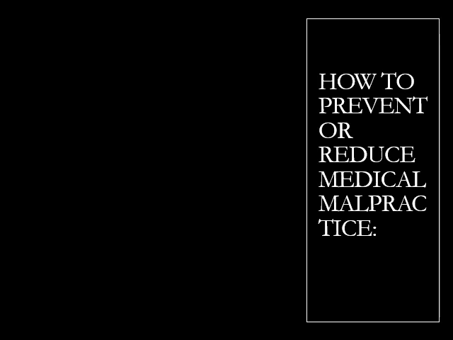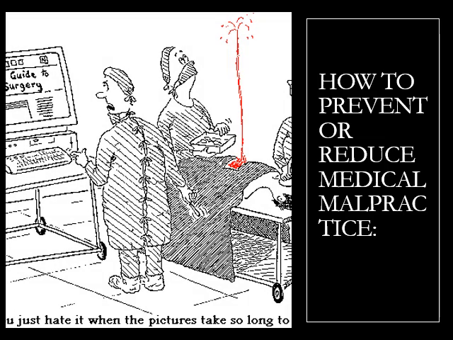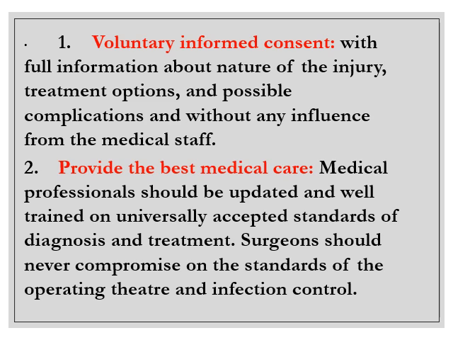As we consider the patient and his health, and we are working for his benefit, we should also protect our colleagues, our doctors. How could we protect our doctors and prevent the process of suing or malpractice accusation? First, you should take a proper voluntary informed consent. This means you give the patient all the information about the injury, the treatment options, and the complications. If you do a surgery, what is the surgery and its complications?